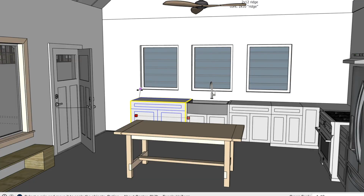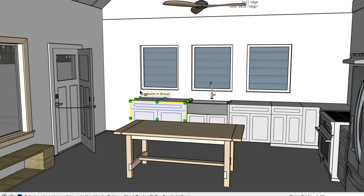Well, we're gonna bring it out to here. We gotta figure out where, when we put this window trim on here, we're gonna bring that cabinet out. We gotta build that thing so that it's another 3 inches.